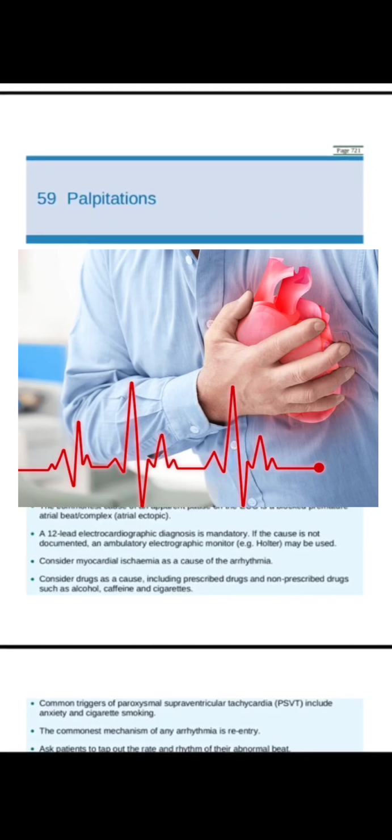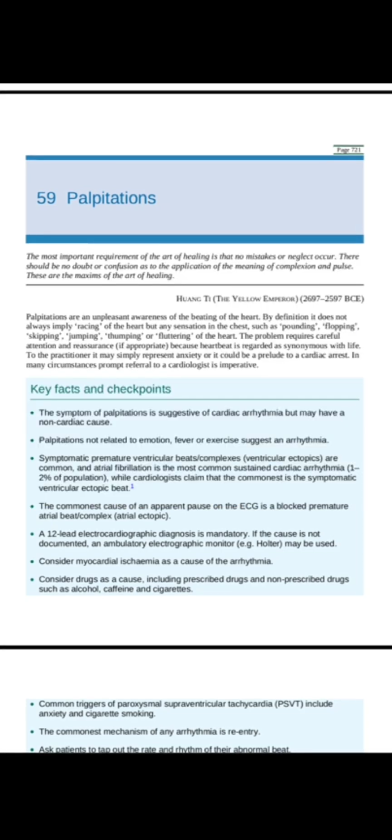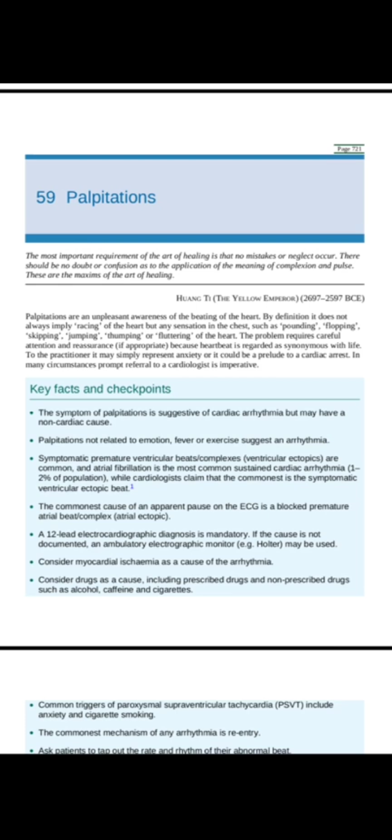Today the topic of our discussion will be palpitations. As you can see on your screens, chapter number 59 of John Murtagh. First of all, we need to know what palpitation is. Palpitation is basically racing of the heart. You just have to give a read to the key facts and checkpoints.